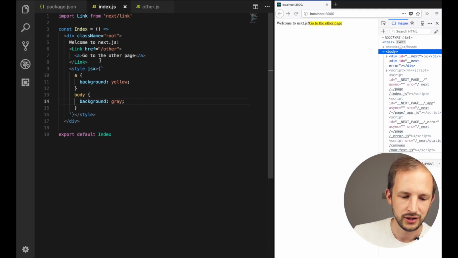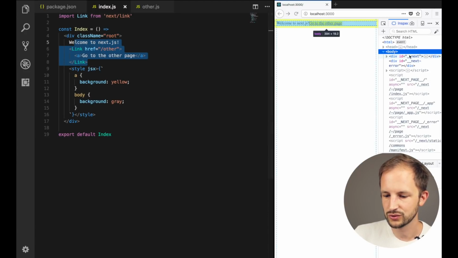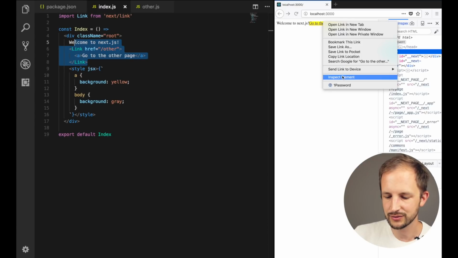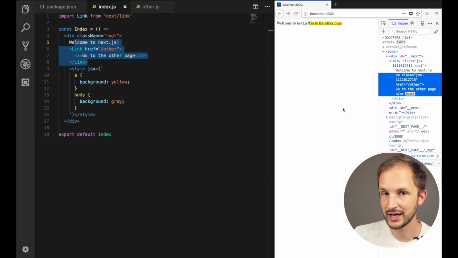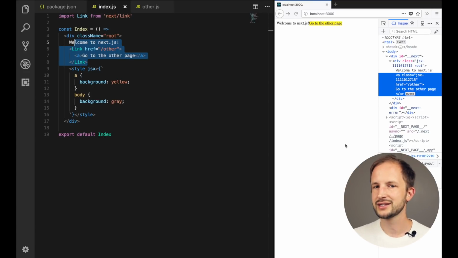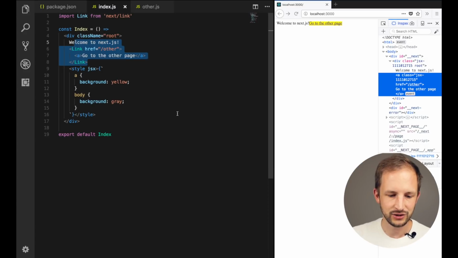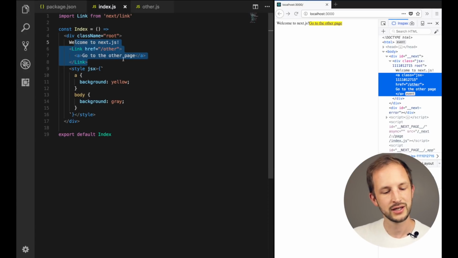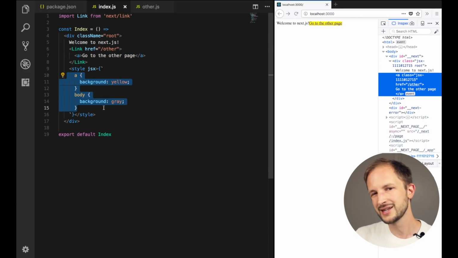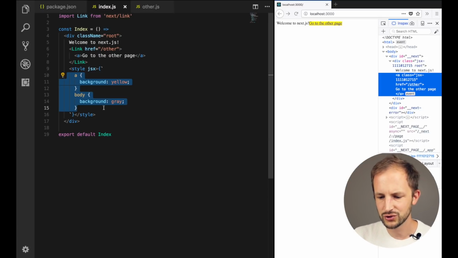That is because everything within this style attribute is only applied to this component. So that is actually super sweet, because the same way we did in the React course when we did the prototype, there we inline style things directly with JavaScript objects within the components. But here we get the same CSS that we're used to. We write CSS in the same way that we're used to, but it only gets applied to the component.